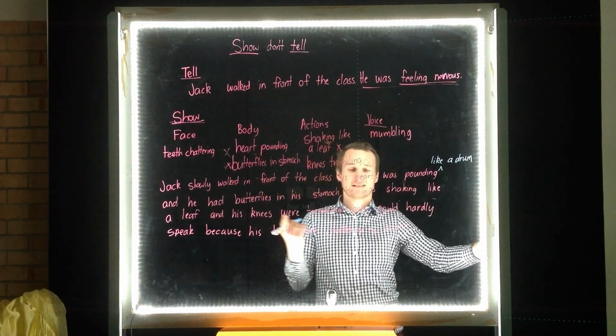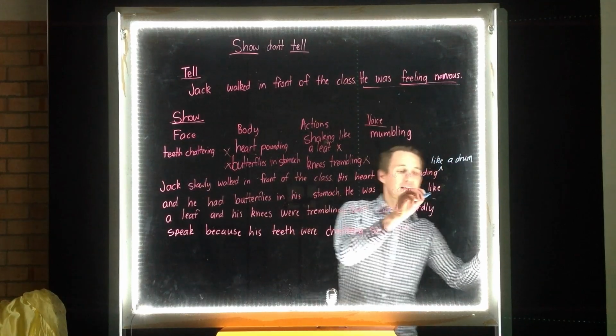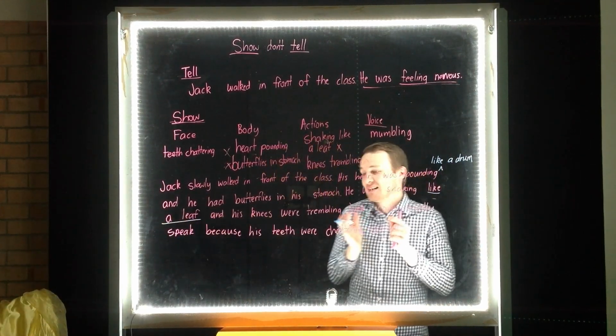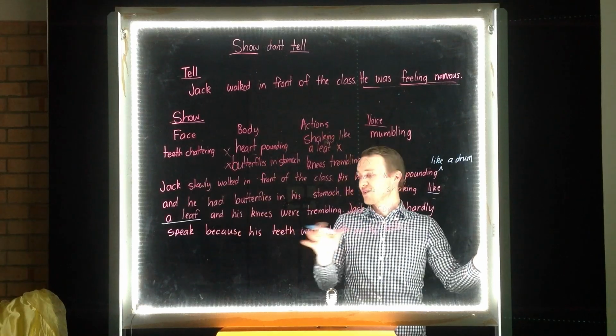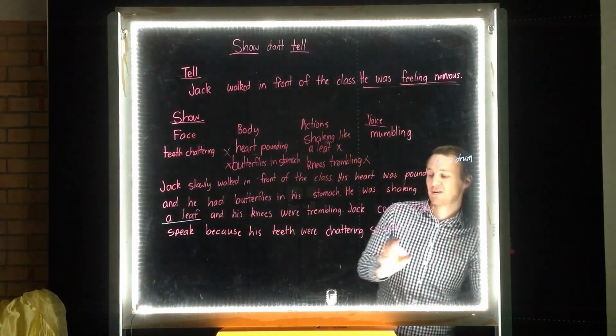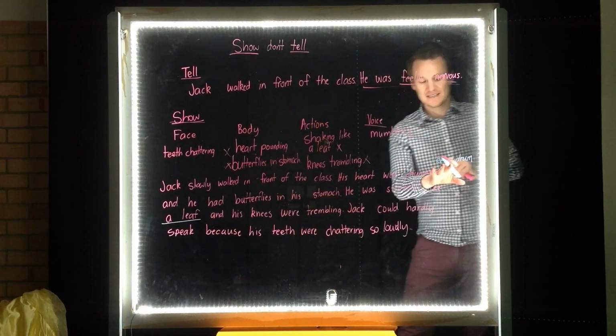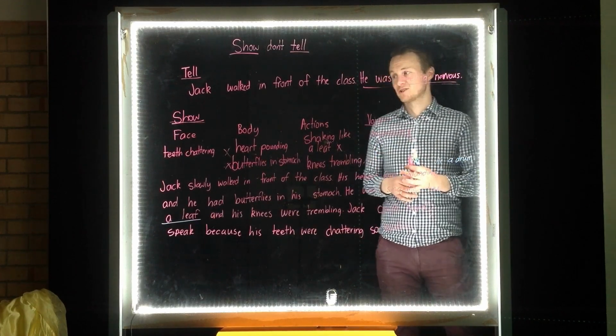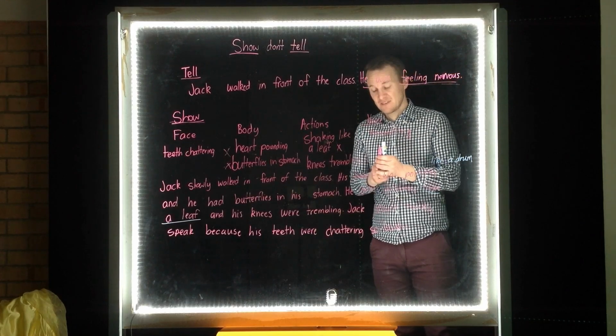And he had butterflies in his stomach. He was shaking like a leaf. See there? I did it there. He was shaking, not just shaking, he was shaking like a leaf and his knees were trembling. Jack could hardly speak because his teeth were chattering so loudly. So just by adding this little simile in extra, it actually improves your writing so much. So this is the first video about show, don't tell.